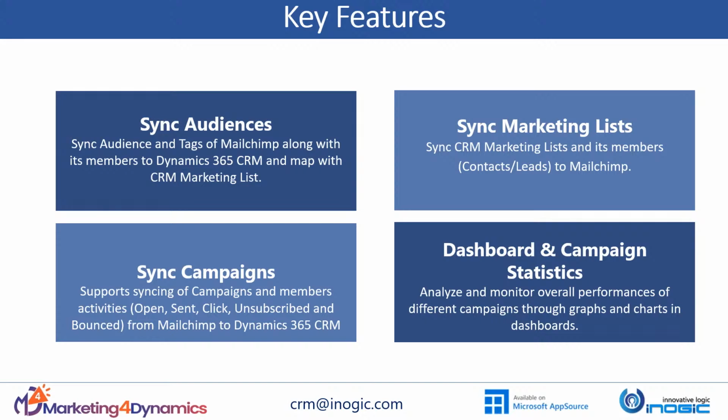Better coordination, right? The next is, the Marketing for Dynamics supports syncing of the campaigns and the member activities from Mailchimp to Dynamics 365 CRM. Again, the sales representative can use this crucial piece of information for various upsell and cross-sell strategies. And the Marketing for Dynamics comes with a clean dashboard and campaign statistics that can be used for analyzing, monitoring overall performances of different campaigns through graphs and charts in the dashboards.